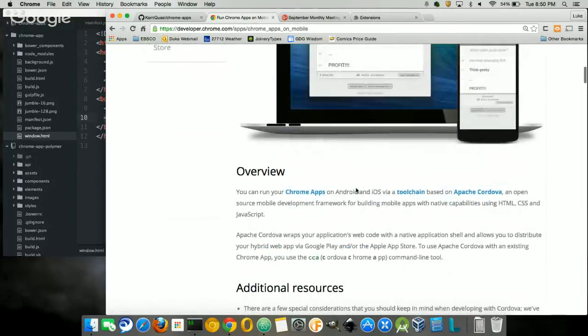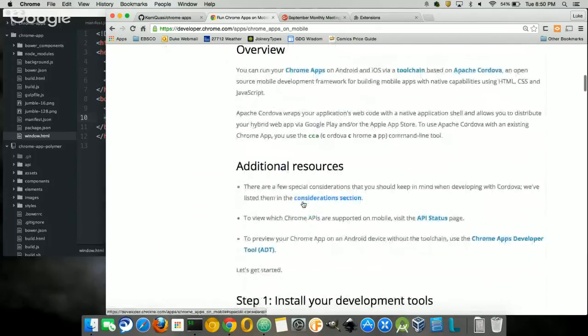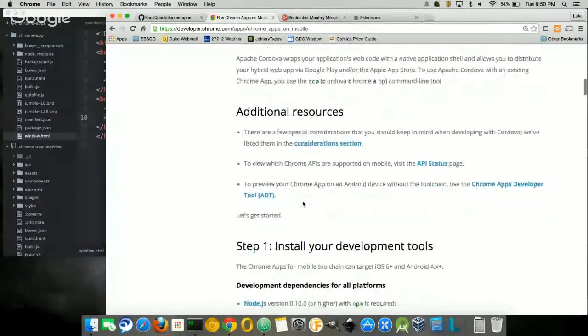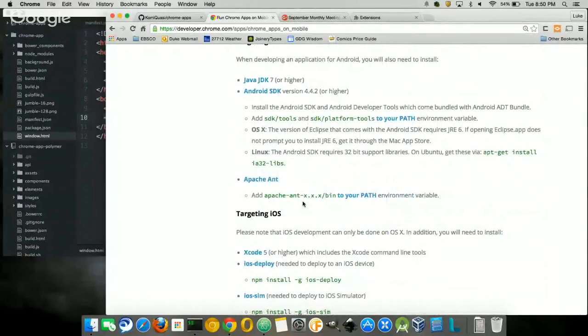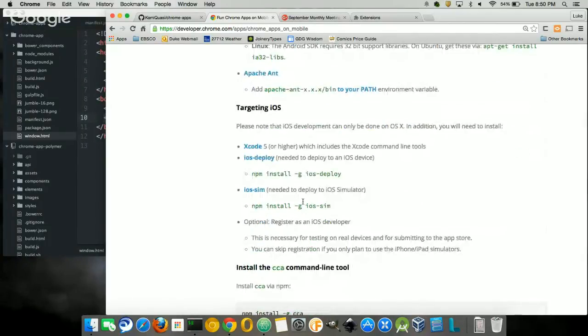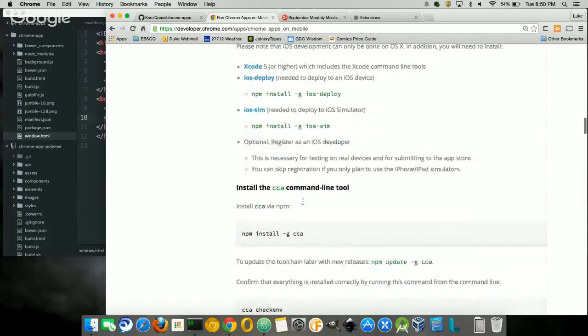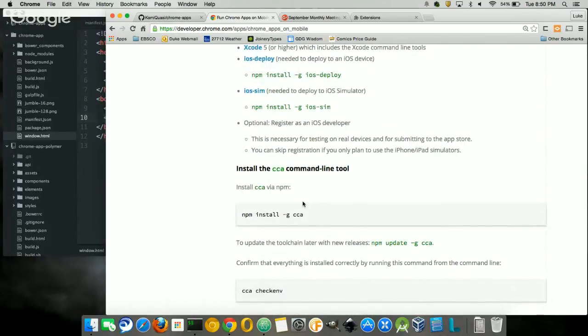But I think it does give you... I would be interested to see what this does, because I think it would be interesting, theoretically you could go, I wrote a Chrome app and then I released it to the mobile store too. I'm not entirely sure what the mobile side of it is. I don't know if it's something where you get native code that you can then put on the various app stores, or if it's just a Chrome app that runs on the mobile device. But maybe I'll investigate that and see what I can find out.